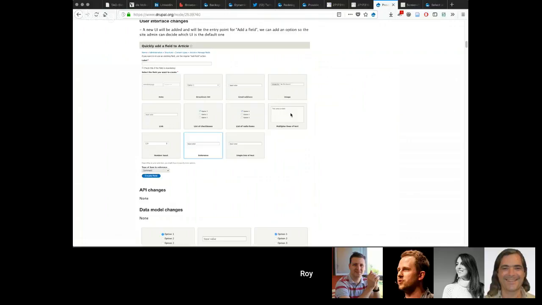Right. So when you're saying multi-step, what are you thinking? Well, when you add a field, whether it's new or reused, it's always a multi-step form. So you say, I want a number field, then we go to the field settings, and so I was suggesting adding another step to that. Okay. In general, adding more steps is not great user experience. But if there's enough benefit from it, maybe it's worth it this time.